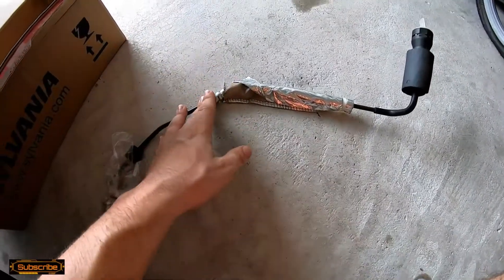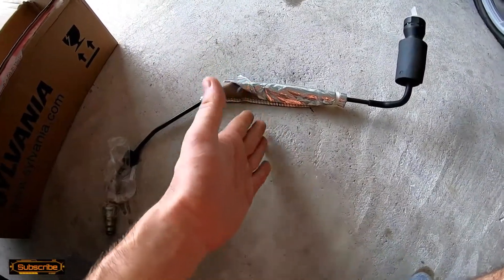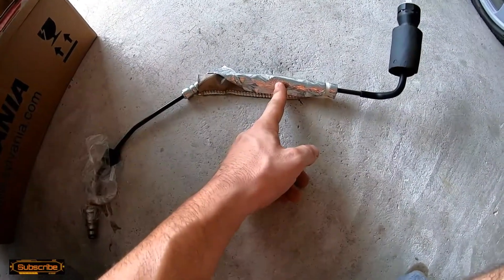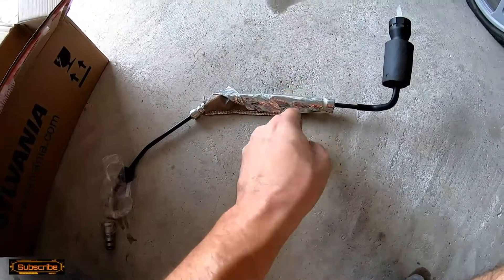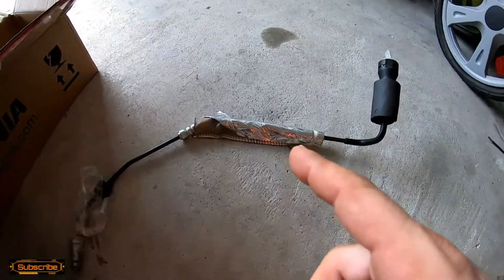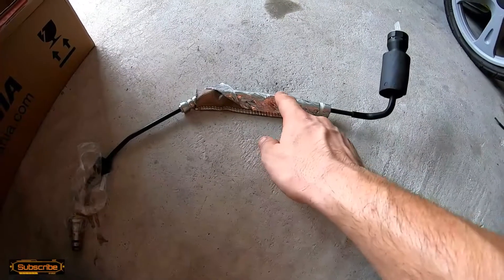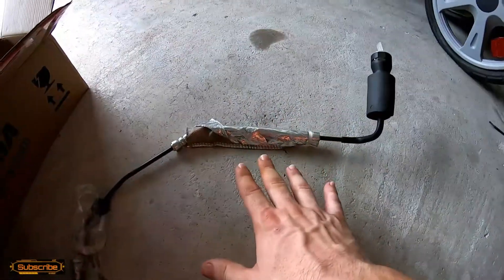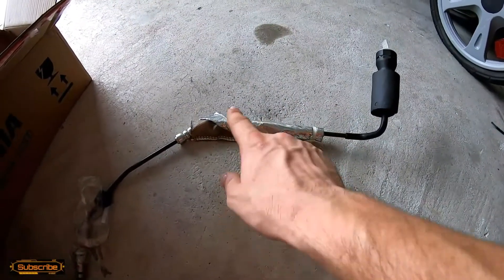So what we're going to do — I've already lowered the header down — I think the hole is about right here, you can see a big splotch stain. We're going to snip out that piece of rubber. There's a guy on the forum who did a barbed fitting, which is just like a metal tube with barbs on the end that cleat the inside of the rubber hose for extra security, and he clamped it on each side.